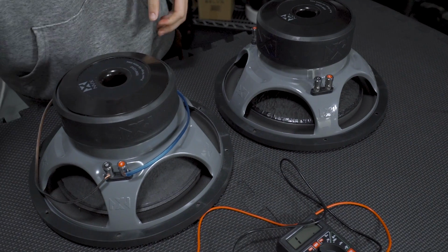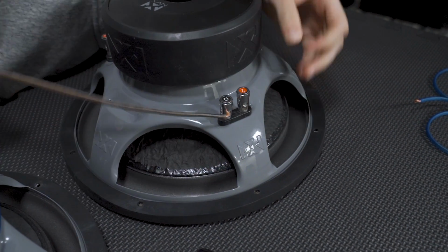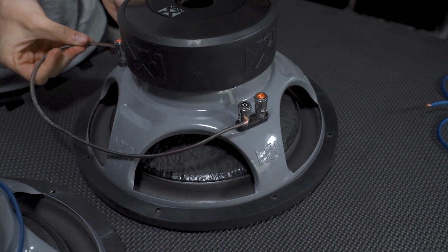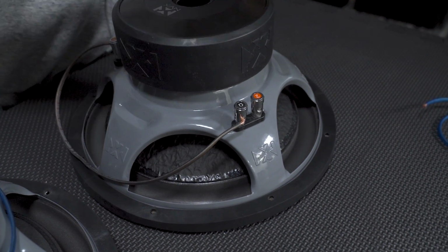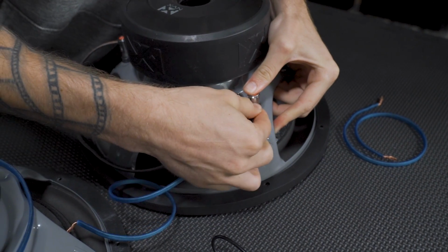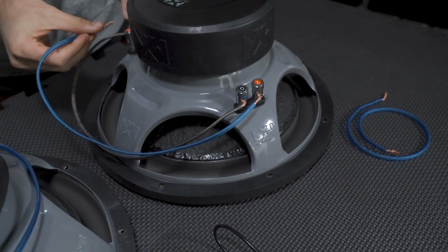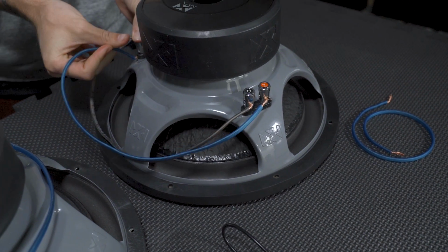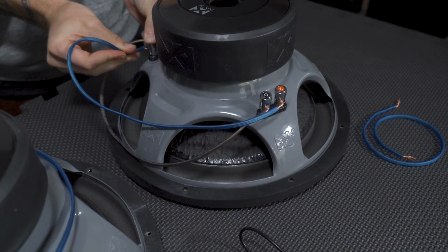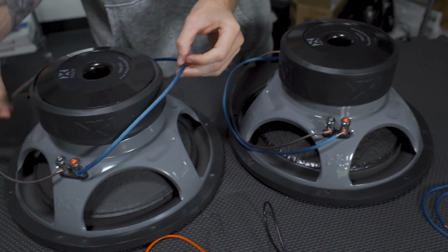So we got our negative going to our negative, our positive going to our positive, just like so. And we're going to jump on over to our other VC here and go negative to negative. Grab a nice blue wire. I'll grab the shorter one because we might need the longer one. Hook them together. Negative, or sorry, positive to positive. So you see, positive, positive, negative, negative, positive, positive, negative, negative.